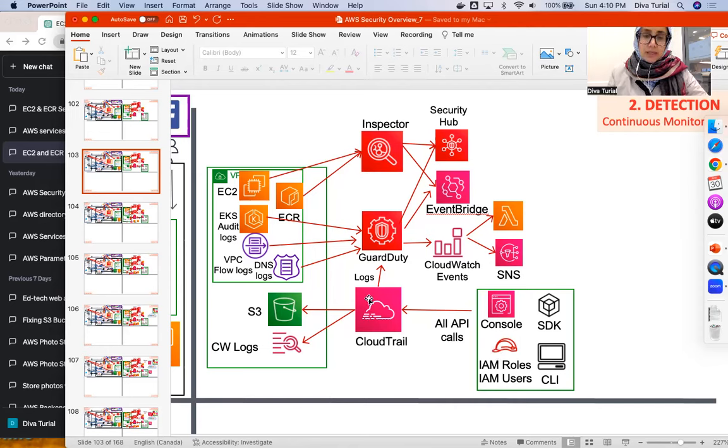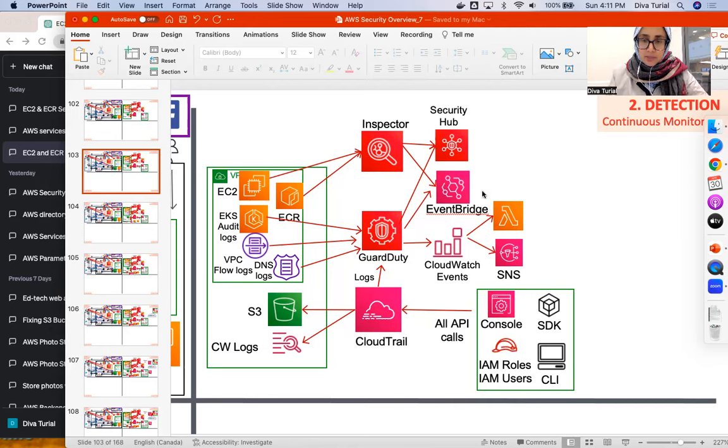Those findings are being sent to the S3 bucket and to CloudWatch logs for further analysis, and also putting it in a nice way or a dashboard. At the same time, it triggers certain services, such as a Lambda function or SNS, to take certain actions. They're also sent to GuardDuty, and GuardDuty is going to send that to Security Hub. And in the Security Hub, you're going to have a much more comprehensive view of all the security events happening in your AWS, right?